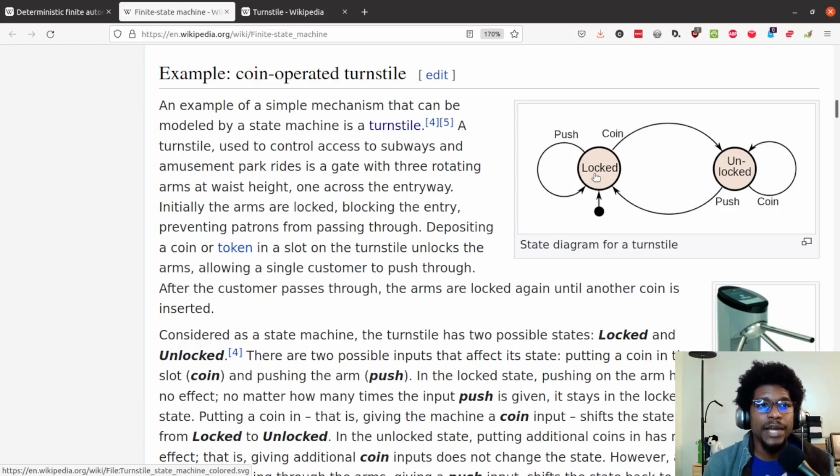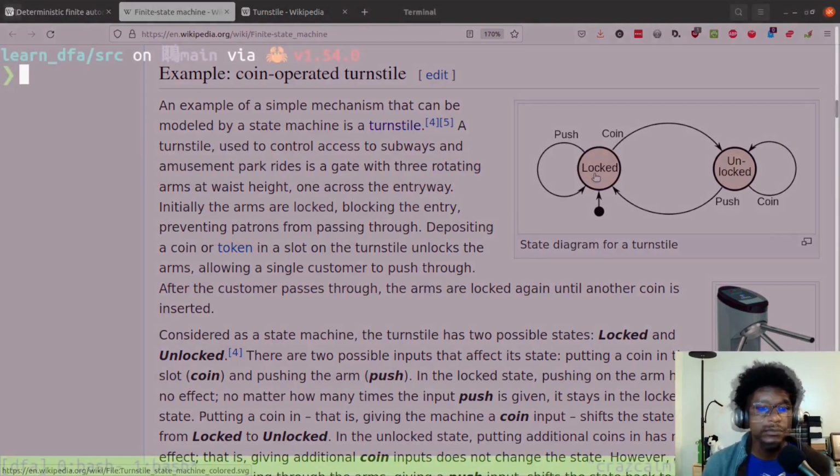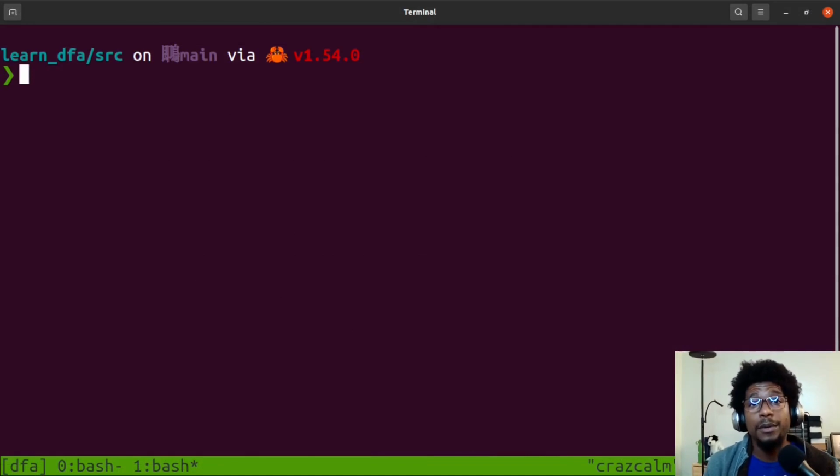So taking this idea and trying to apply it to Rust and to a different problem, because I didn't want to build a turnstile, I went about trying to write a DFA, FSM, DFA, all the acronyms. I tried to write a state machine for parsing quotes out of sentences. All right, so now that I got my terminal out, I'm going to show you the source code for a bit, and then I'm going to run the main program so you can see it in action, and then we can start dissecting it and looking at how it was actually built.